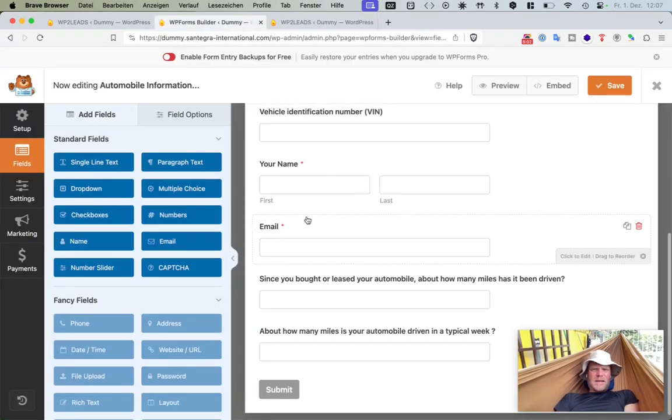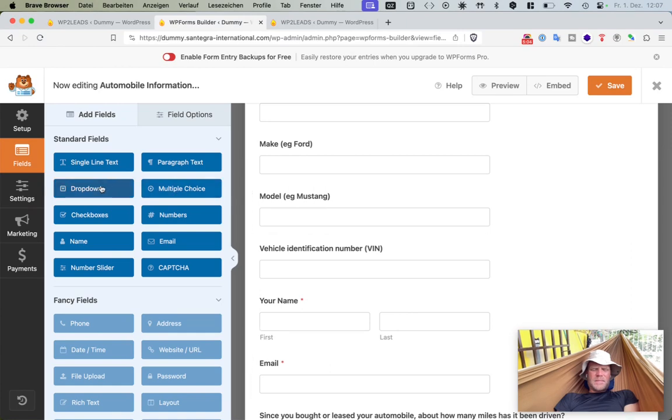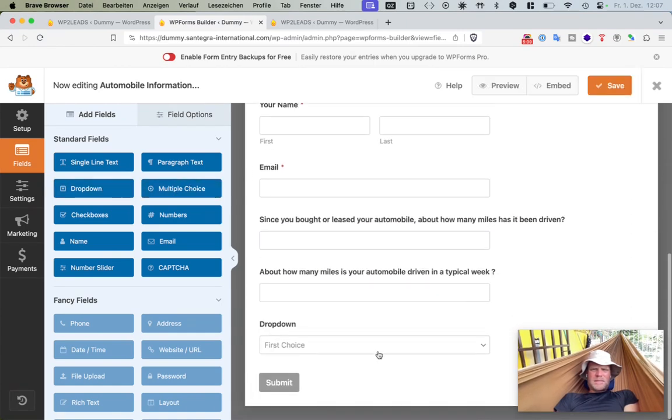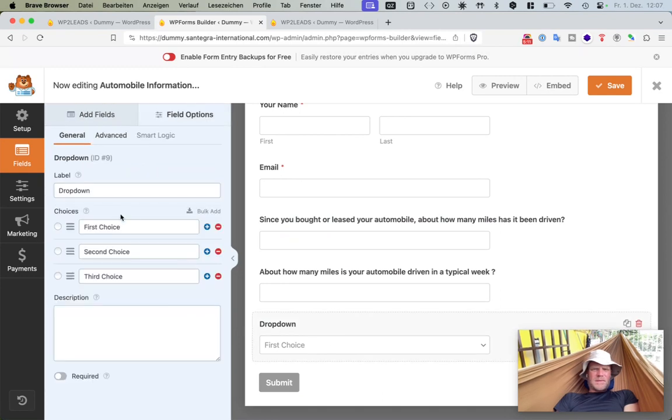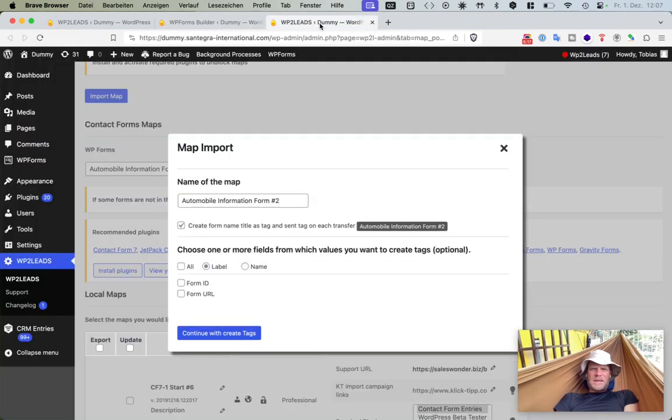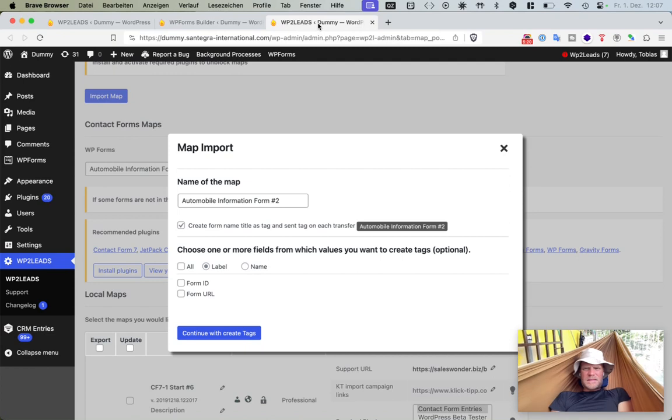Let's do something and add some drop down. First choice, that's okay. That will create some text for us.